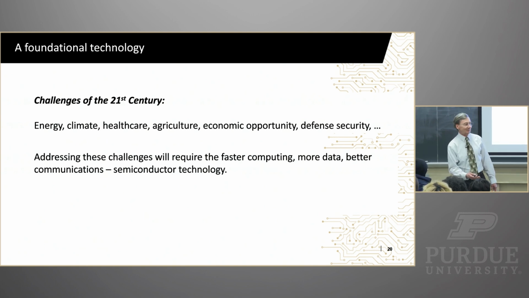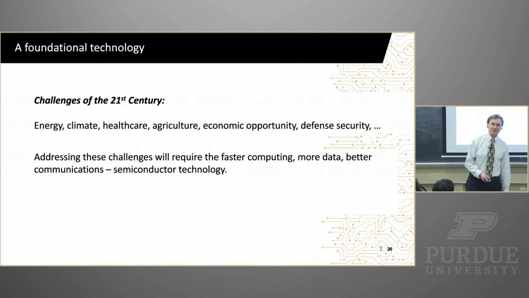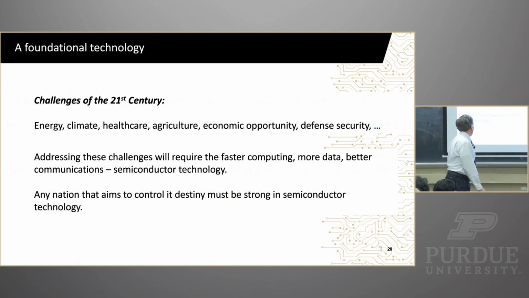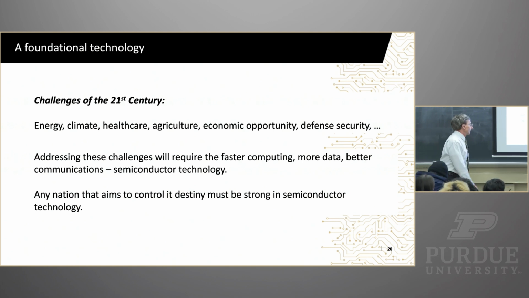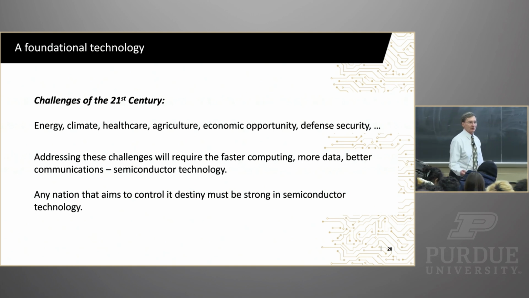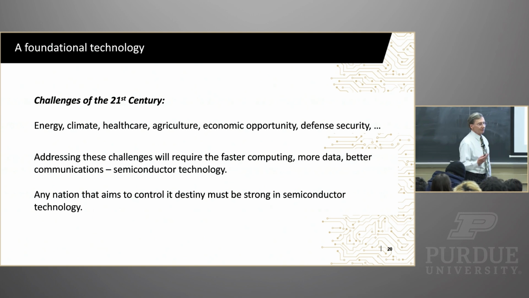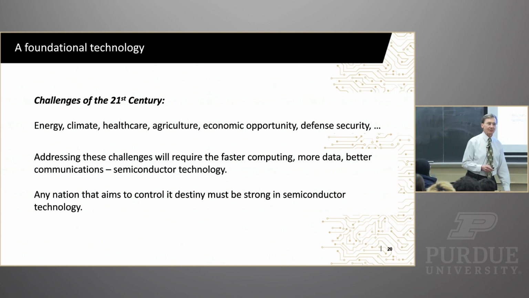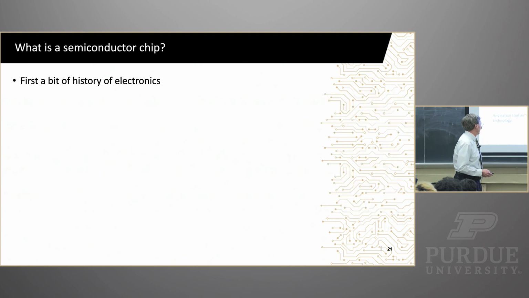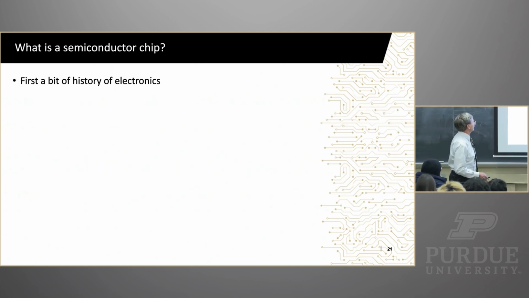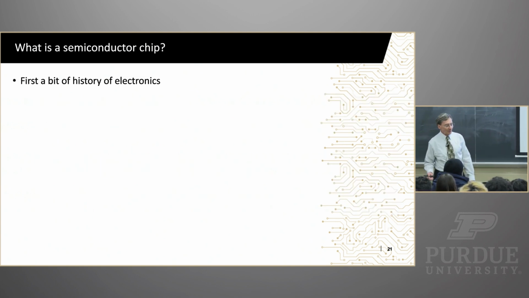We wouldn't have TikTok if it wasn't for the semiconductor industry. That's the platform on which all this works, right? Okay. And any nation that really aims to control its destiny in the future has to be strong in semiconductors. So the US is making a huge strategic investment, but lots of countries around the world are also realizing the same thing and making comparable investments to try to be players in this field. So that's where we are.